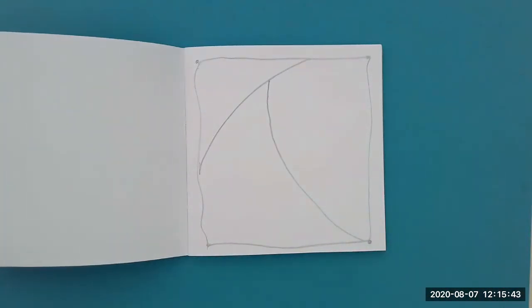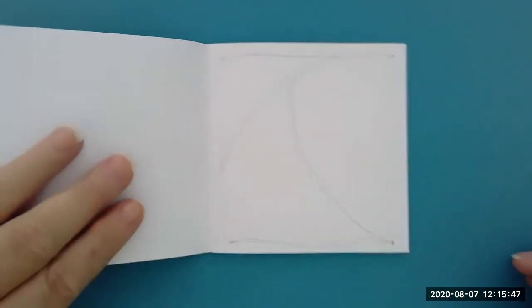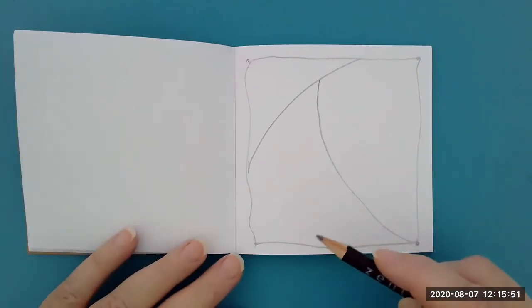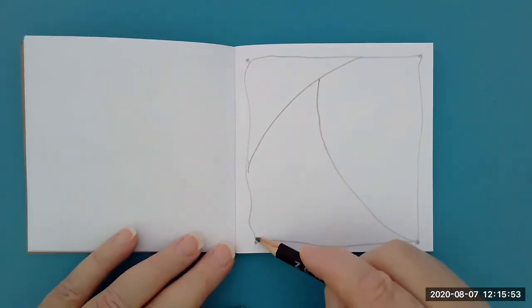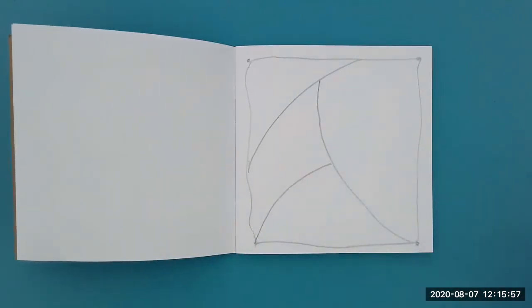There's no right or wrong in Zentangle. Whatever you do is just wonderful. And now we're going to draw one more line from this corner up, and I'm keeping it in arced shape there. So as long as you have 4 sections, it really doesn't matter how big each section is or what it looks like. This is just the string that I chose for today.